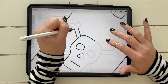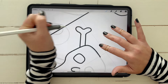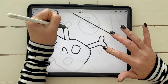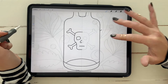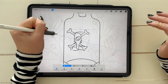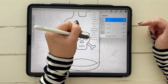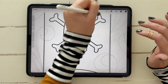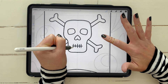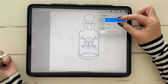Inspired by Hocus Pocus and the guy who has his mouth sewn shut, that's what the mouth would look like. You can hold your finger down to make a perfectly straight line. For the bones, I thought about how they would connect both ways and where to position them — just two straight lines and then a simple bone shape at the end. Again, it doesn't have to be perfect. I'll swipe left, duplicate, flip horizontal, and move it into place on the other side, then merge the layers down.